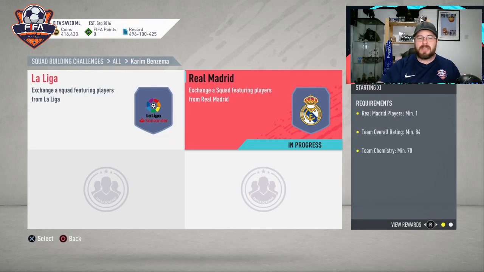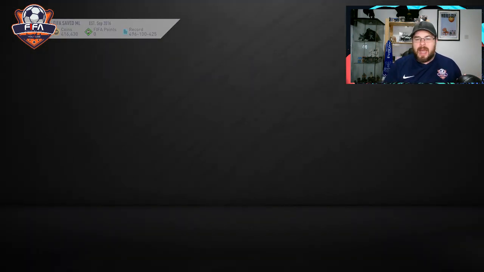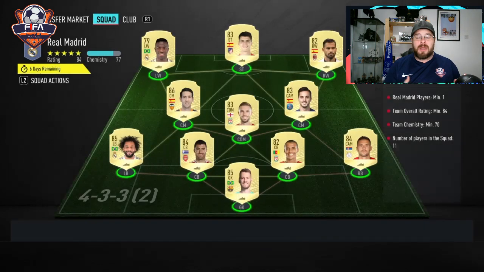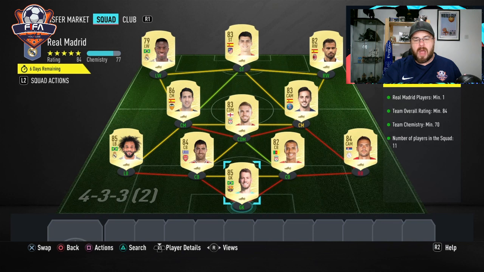So we've got two parts to this. We've got La Liga and we've got a Real Madrid. The La Liga is 83 with an inform. We've got Real Madrid with basically a Real Madrid in it, and an 84, and 70 rated as well, sorry. So we're going to start with Real Madrid because it's a slightly higher rated team that we've got.